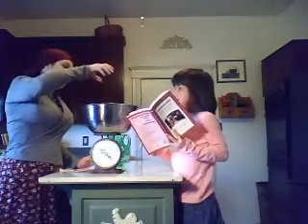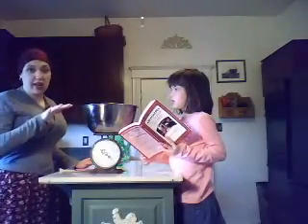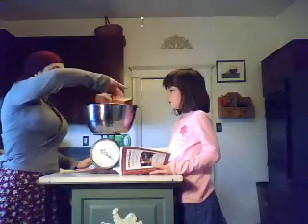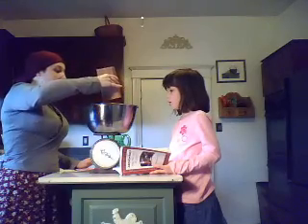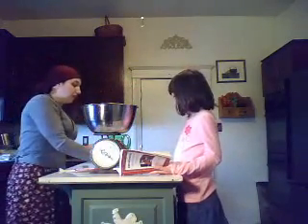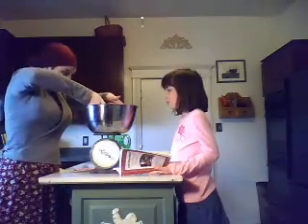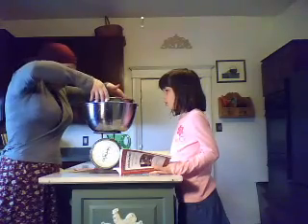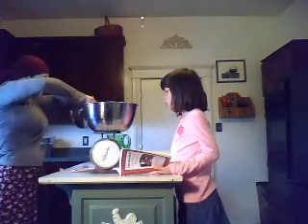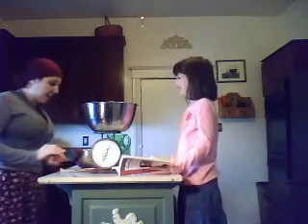Lift out the small can, lift the block, and then weigh the big can. We're going to do this a little differently because it's very tricky to get the small can out without spilling more water, so I'm going to take the block out first. It's still going to be tricky because it just did not displace that much water. Whew — we did it! We got it out of there without spilling!